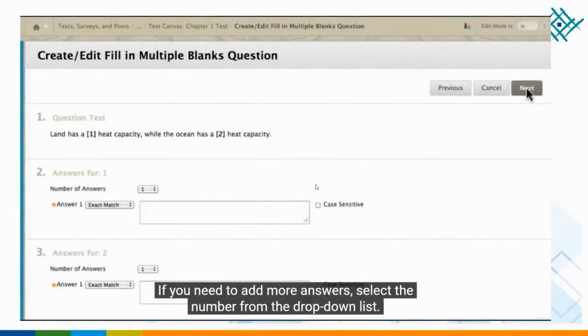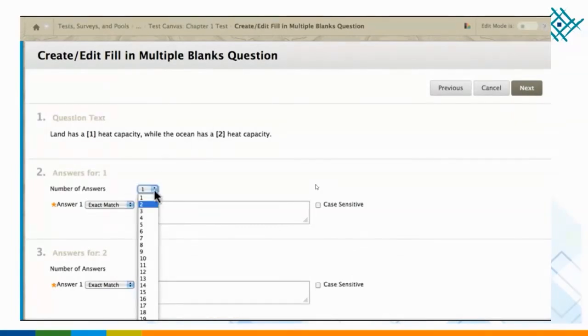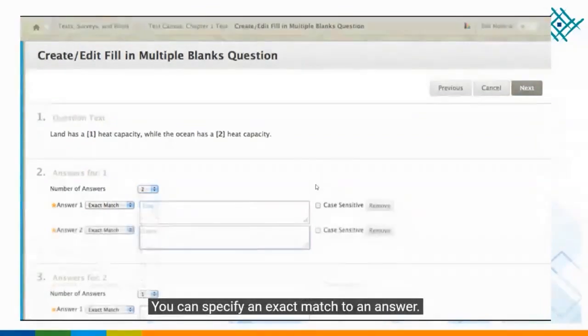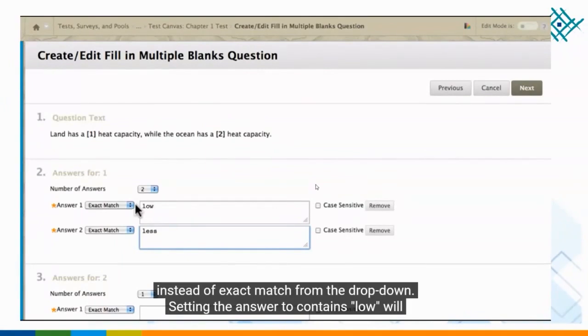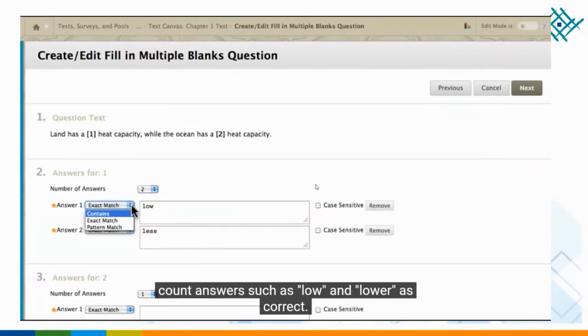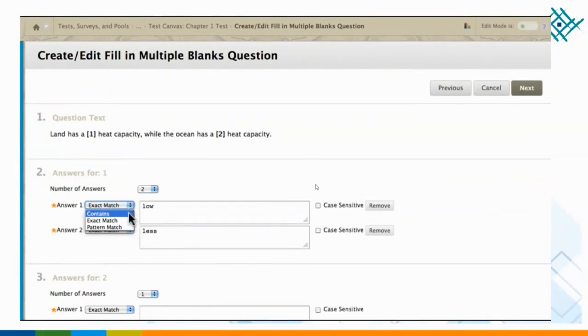If you need to add more answers, select a number from the drop-down list. You can specify an exact match to an answer. Alternatively, if you wish to allow varied spelling or word forms, you can select Contains instead of Exact Match from the drop-down. Setting the answer to Contains Low will count answers such as low and lower as correct. You do not need to list all possible spellings when you use this method.